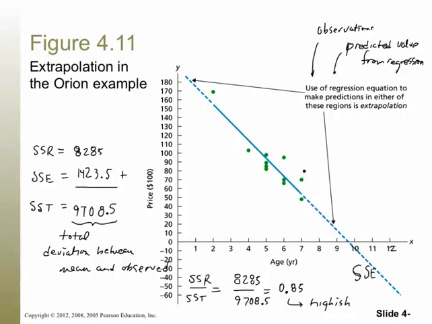We don't want to predict price just by merely looking at the mean of all the data, which would be about $8,000. The mean would be around here, $7,000 or $8,000 or $9,000. We can do much better if we knew what age was, right? That's because the observed values are doing a good job forming a line. There's a little bit of error, but not a great deal. So that picture and this correlation coefficient are in line, they agree.